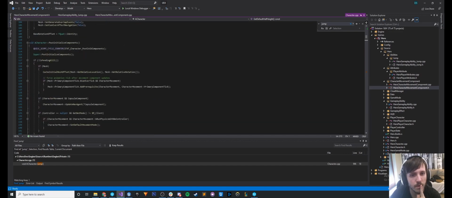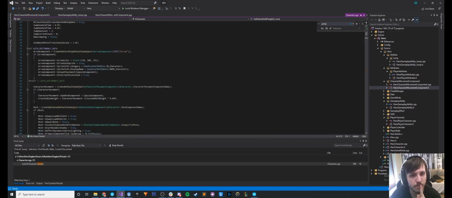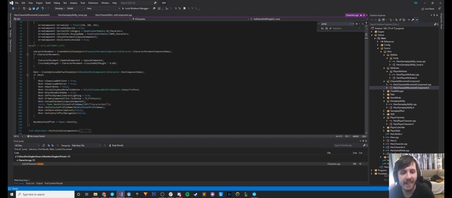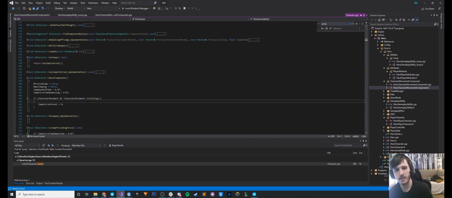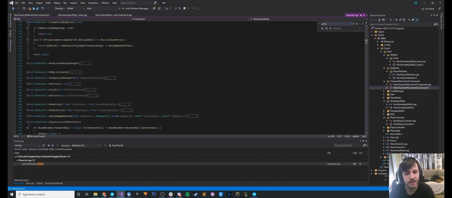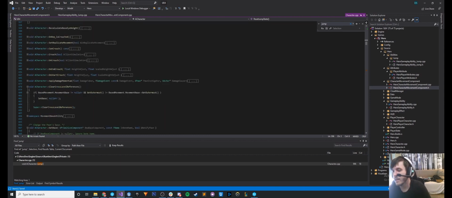Begin play. I don't know. I'll have to do some more research, and that's annoying. I don't want to waste any more time today. So I'll see what I can figure out by next week. I just gotta figure out what's being calculated when jumping. I thought it was going to call launch character or something, but I guess it doesn't. So if anyone has any answers on that, that would be helpful. But if not, I'll figure it out, I'm sure.